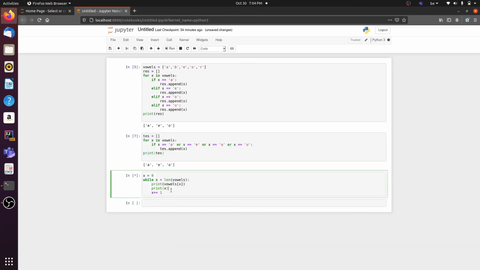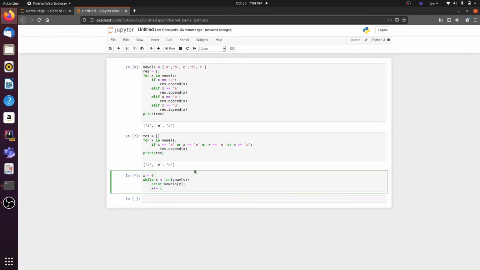Okay, so that's what you always want to do, and everything will work correctly. And using the while loop, I'm gonna run it one more time.